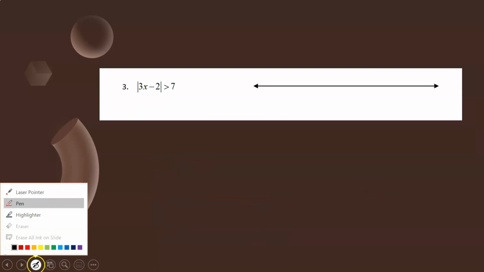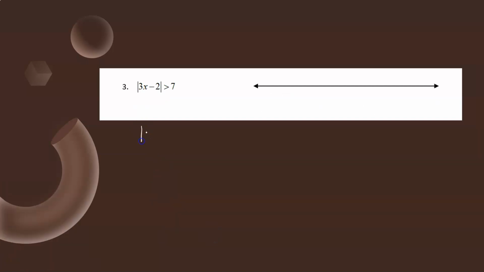Next one, again, our absolute value bars are already isolated, so we don't have any work up front like that. So we're going to write it 2 ways, flipping the sign for the negative version. Add 2 to each side.